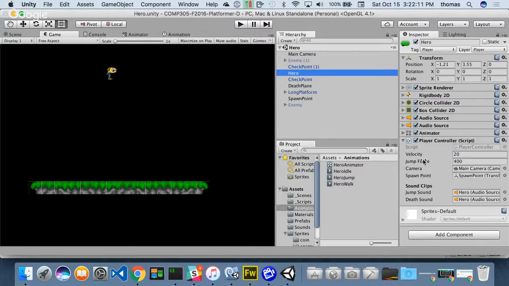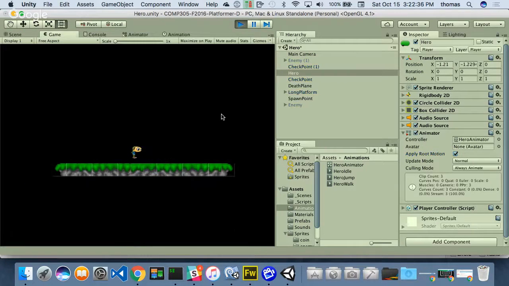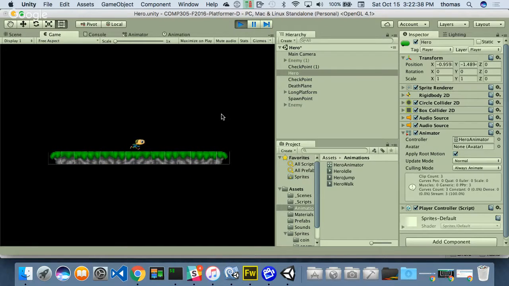The other way to do it, which I don't recommend starting off, is when you make an animator, here's my animator controller script. Notice there's something called apply root motion. Apply root motion means it's the other way around: the player will match the speed of my animation. So if my animation is slow, my player is going to travel slow. I'll show you this right now. My animation is pretty slow. Here's my root. Here's what really happens. So I go really slow. Look, it's trying to go really slow.